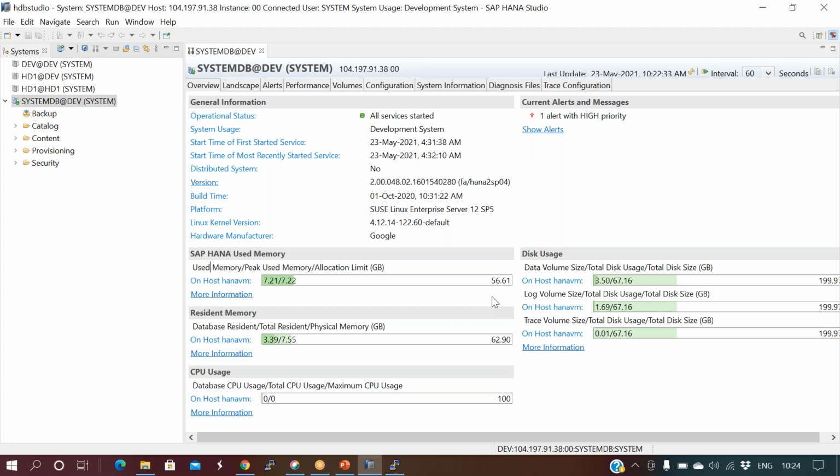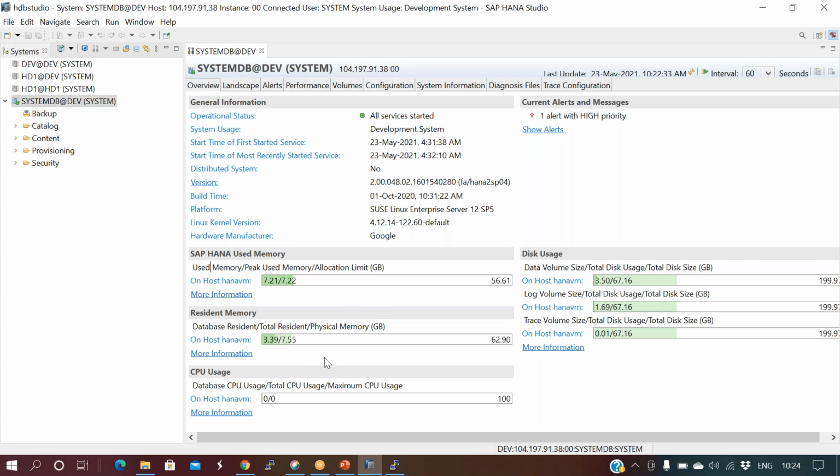So we have to monitor our memory utilization. The memory we have allocated, we have to monitor whether it is underutilized or highly utilized. We have to monitor this daily, and note it down in an Excel sheet. So this is the HANA used memory by the HANA processes.